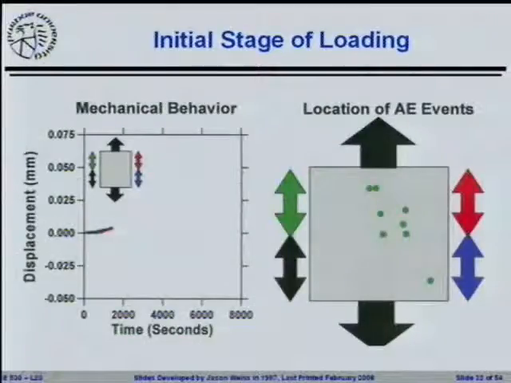Now, if we look at these LVDTs, instead of referring to them as LVDT 1, 2, 3, and 4, I've given them colors. So we've got the green, the black, the blue, and the red LVDT. If you look at these while the load is being applied, you can see that all of these displacements are relatively similar.